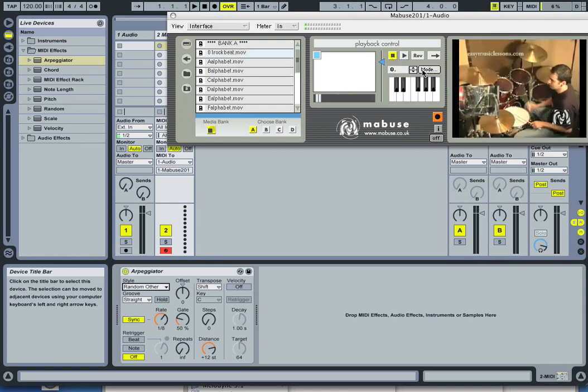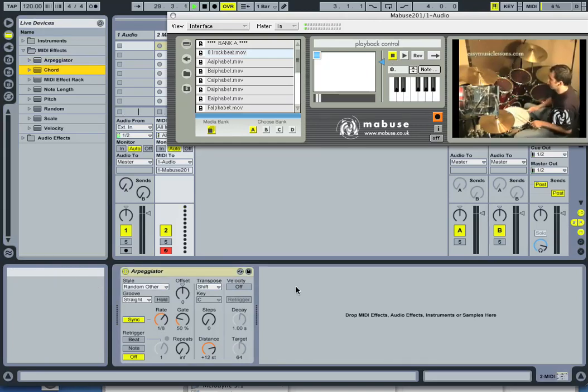Now we can also trigger these different movies in the different modes. So that was just going through the different movies in a bank, but if we go to note to segment, for example, and let's hold down a chord now, the straight drum beat is now some form of jazz drumming.